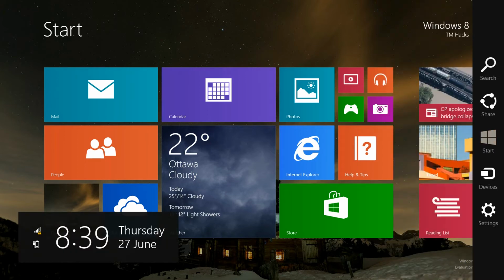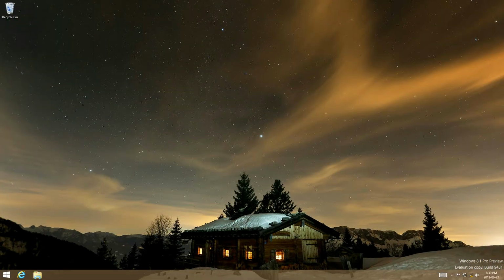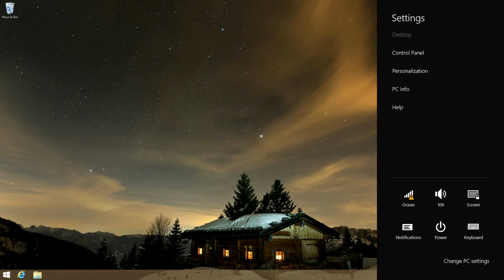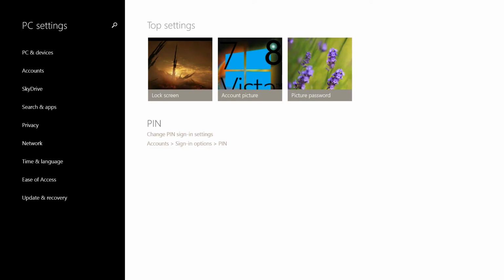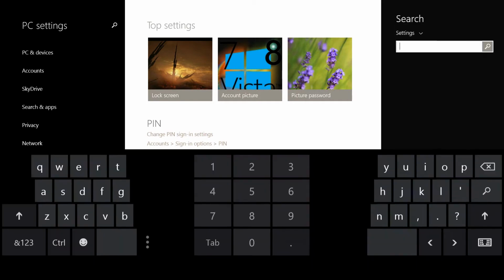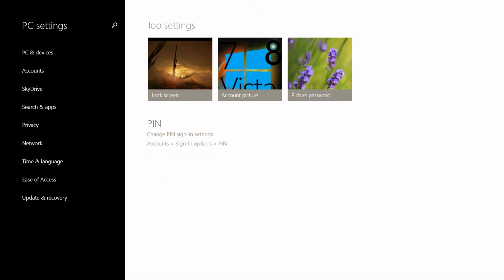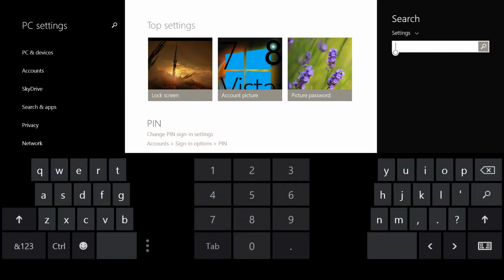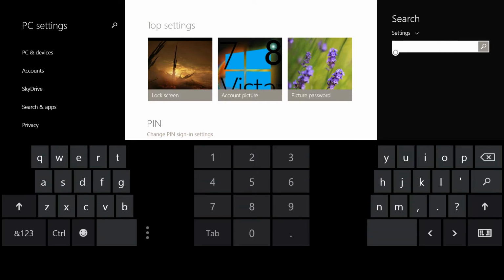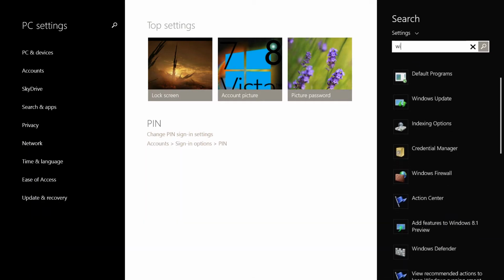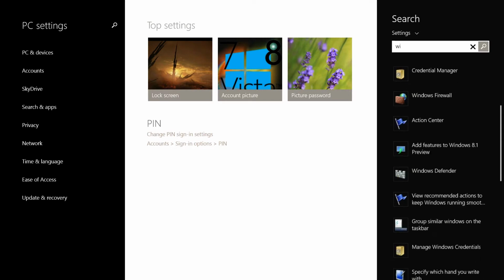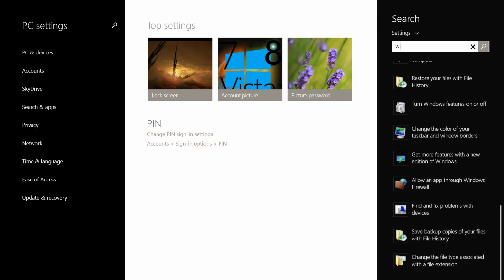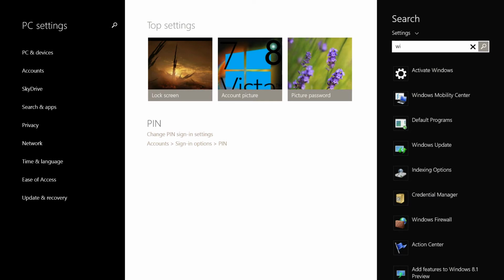There we go. Now, another thing is, if you go into change PC settings, you see that it's completely different now. It's far better. You can search some items in it. Let's search for Windows Activate, Windows Update. Yeah, I think this is awesome. This is nice. I like that.